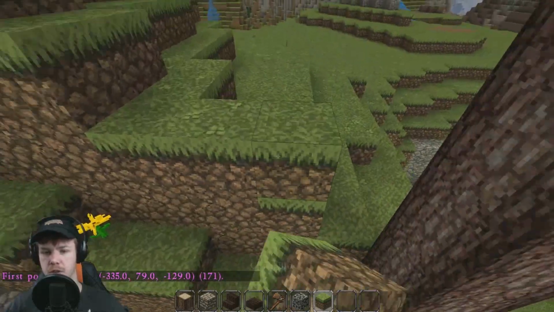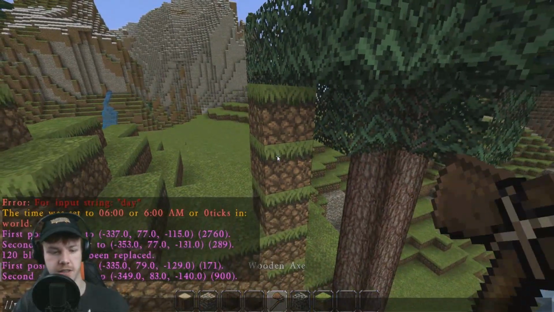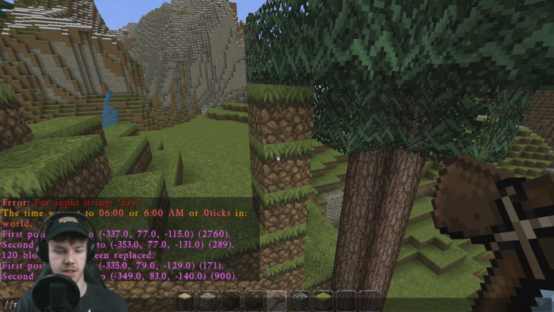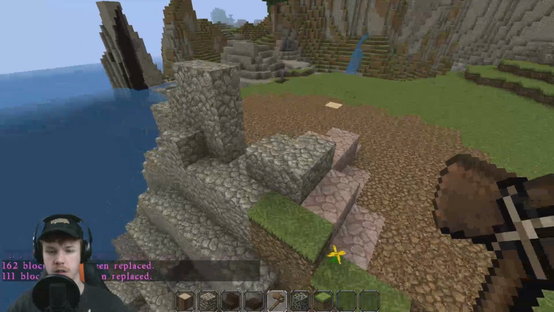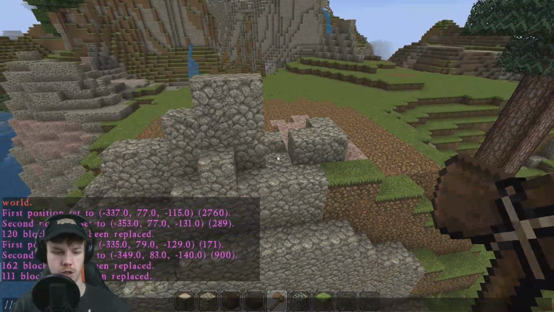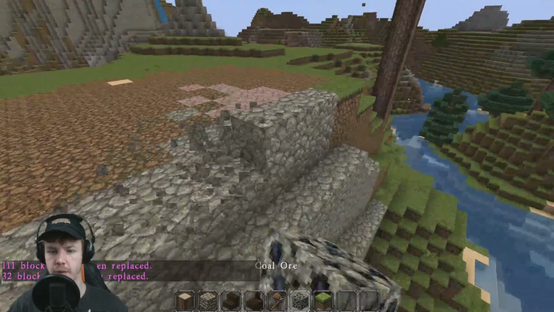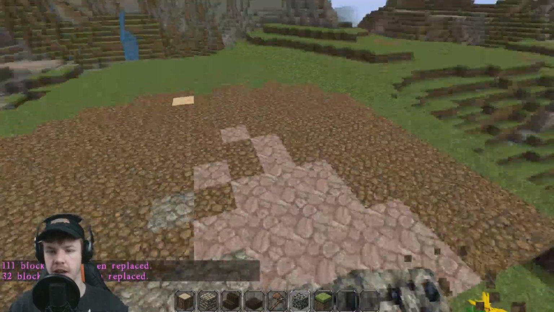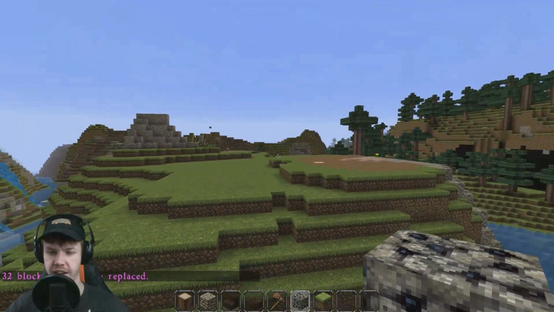And then we shall go up to there and set grass with air, and then set dirt with air. We'll replace. There we go. Stone. Beautiful. Okay, there we go. So now we've dropped this down quite a fair bit. We've only got that one little terraformed area.